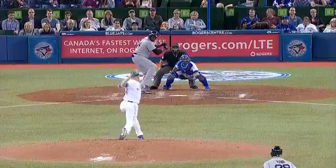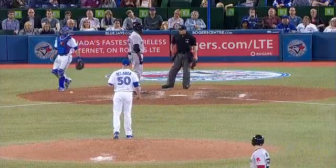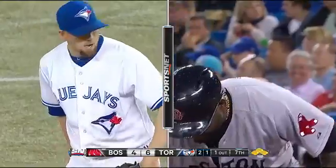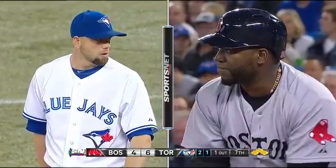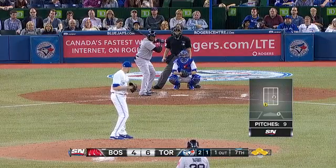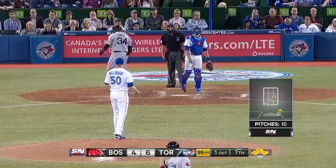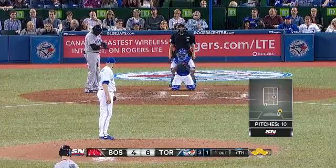Aaron Sevcik sets up outside. And he was expecting a breaking ball. And he almost got hit right directly on the inner part of the wrist. So now Delabar in deep against Ortiz. The bases are loaded. Blue Jays clinging to a 2-run lead. Three and one. Well, there's no room to walk people. You're going to have to pitch to him.